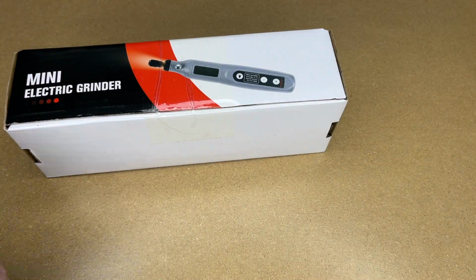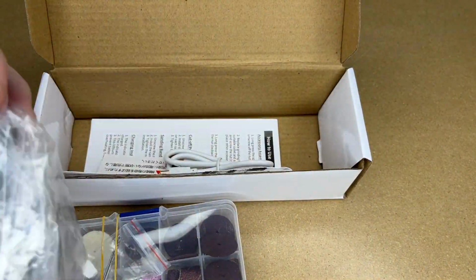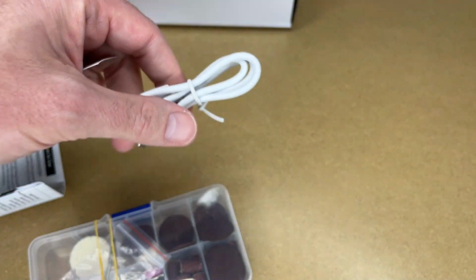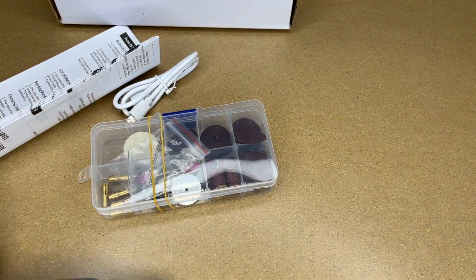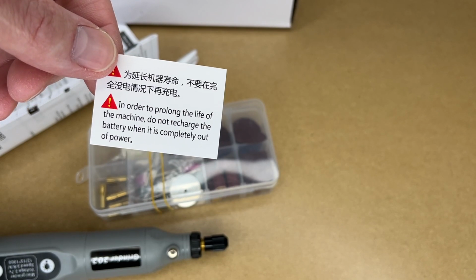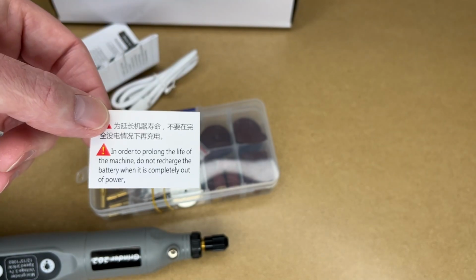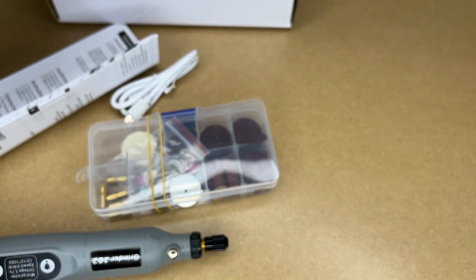So let's get this open. So here we have the grinder. We have charge cable, manual, and accessories. Here's a little note. It says, in order to prolong the life of the machine, do not recharge the battery when it is completely out of power. So you want to stop this before it completely dies and get it charged up.